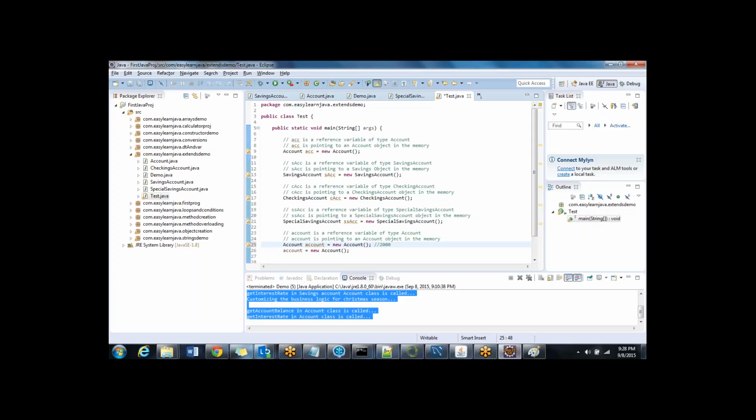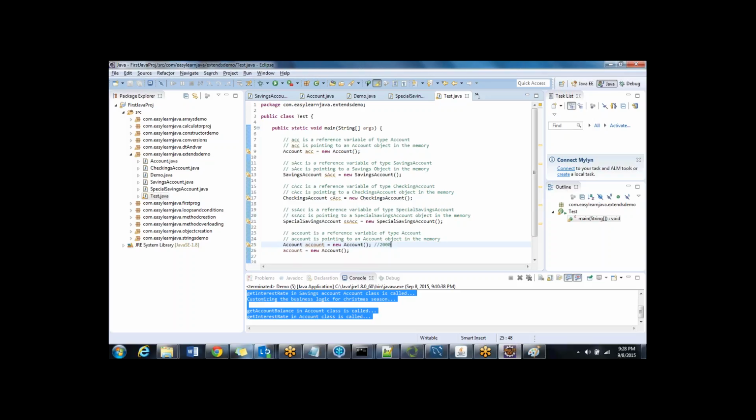Now my next question: what will the account reference variable point to at line number 26? Different location.